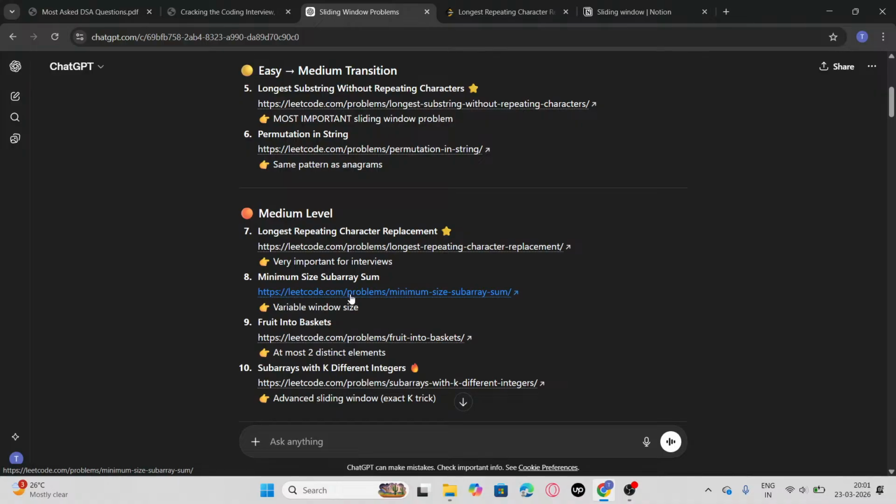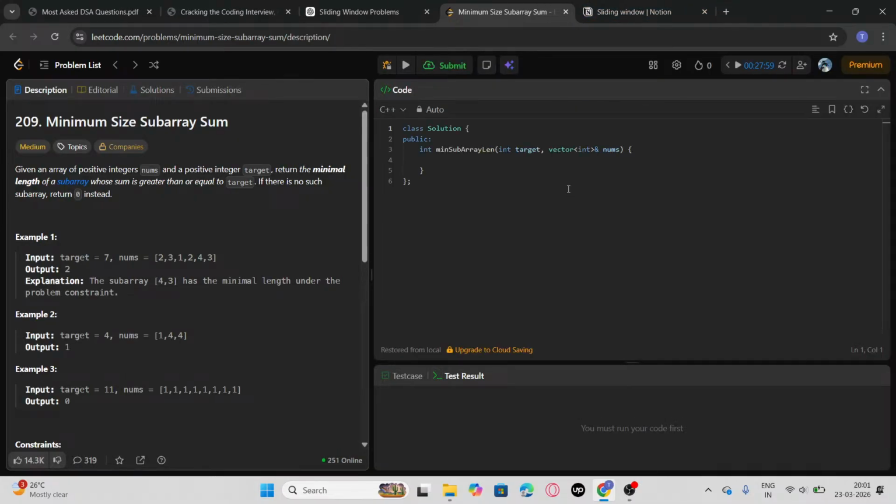Maximum size subarray sum, variable window size. Let's try Minimum size subarray sum. Given an array of positive integers nums and a positive integer target, return the minimal length of a subarray whose sum is greater than or equal to target.